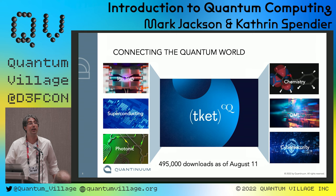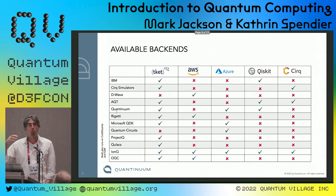We've spent several years developing TKET and made it open source last year. It's the liaison between any type of quantum computer and any algorithm, and it's becoming increasingly popular — as of last night, we've had almost half a million downloads. We support nearly every quantum platform; pretty much every quantum computer you've heard of is on the list, including Oxford Quantum Circuits. There are other compilers and SDKs, but ours is by far the most universal.